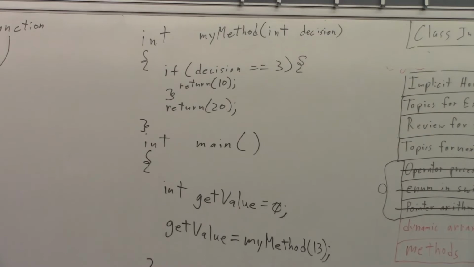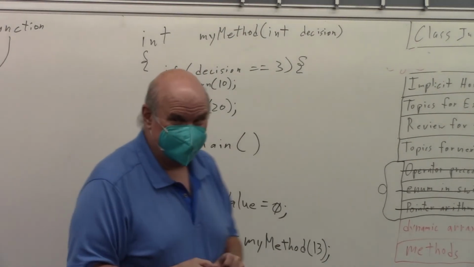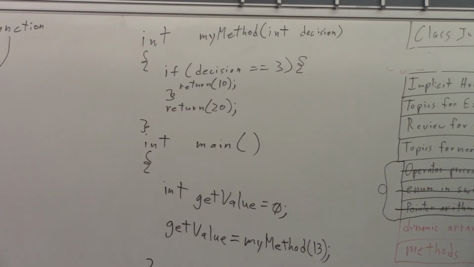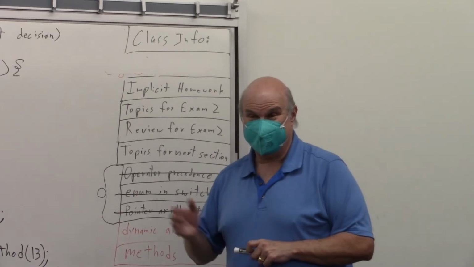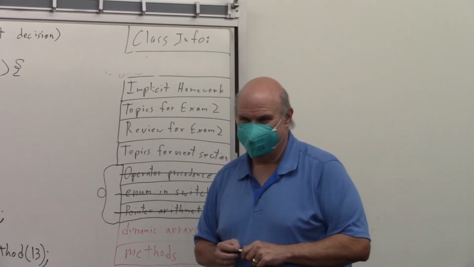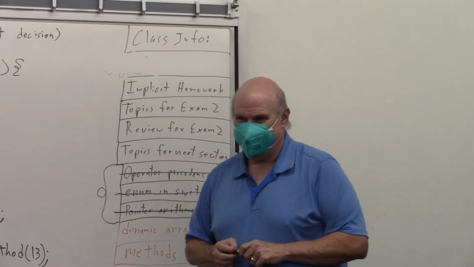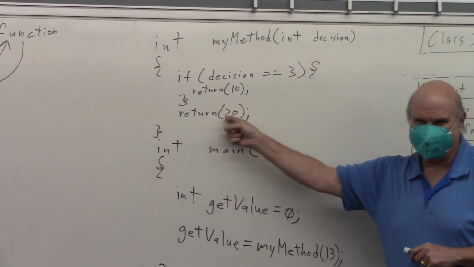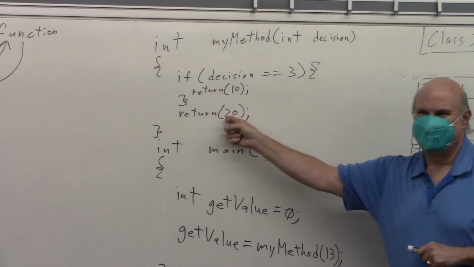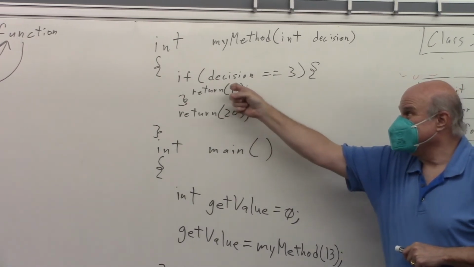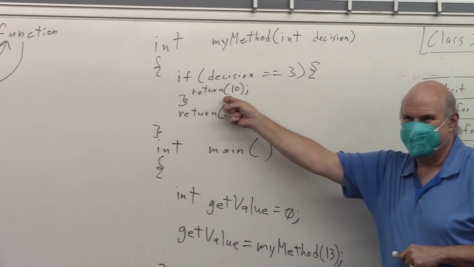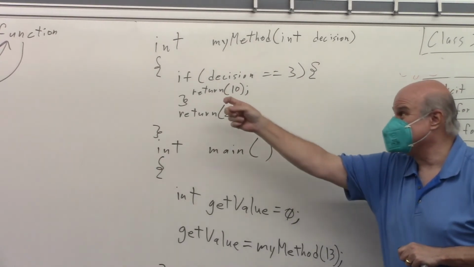I think at least I'm confused, I don't know if they're confused, is, for example, if instead of saying return 10, you said some variable x equals 10, and then you said x equals 20, and then it said return x? Well, you could say return x at the bottom. It would return 20 either way. It returns whatever you put inside the parentheses. Right, but... That's what it returns. Simple as that. There's two return statements, but there's no deciding factor on which one to use. It is. If decision is equal to 3, then return 10. But why does it stop at return 10 if there's no... Because that's the... I get your question now. That's the definition of return.